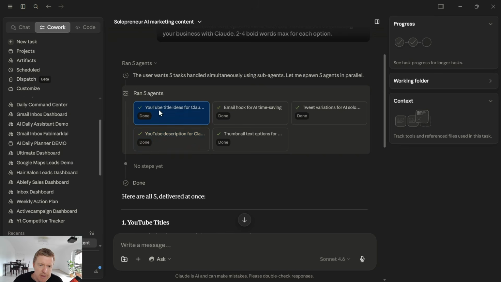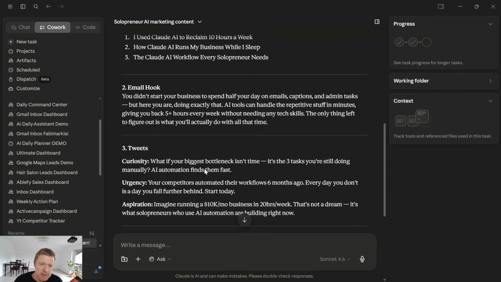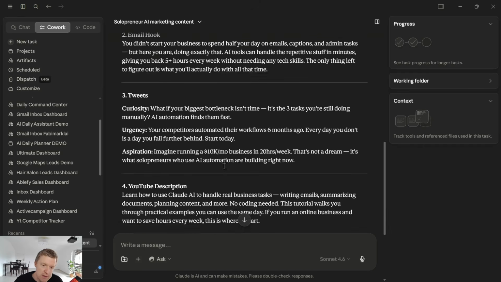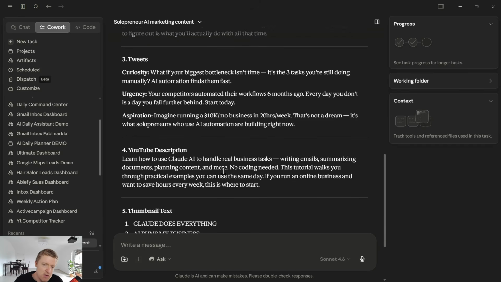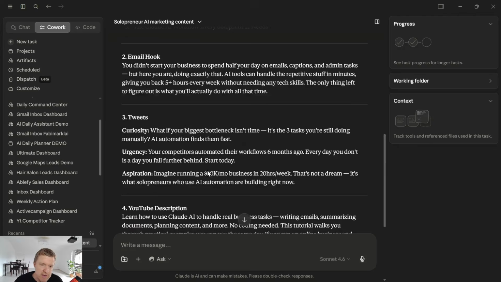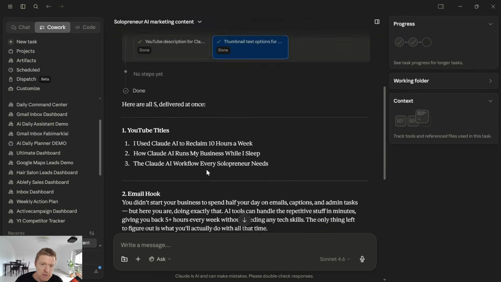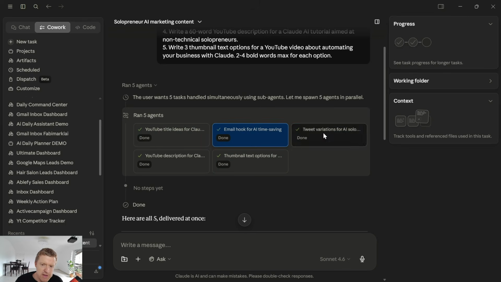Now here you see what just happened. Claude started one sub-agent for each of these tasks in parallel. And that's why it could instantly give me 5 of the outputs at once. This just took a few seconds. If you had done this in a new chat, separately, one prompt after the other, it would have taken you a few minutes. So I would use this for any tasks that don't really depend on each other, so you can stop doing them one after the other and get it all at once.